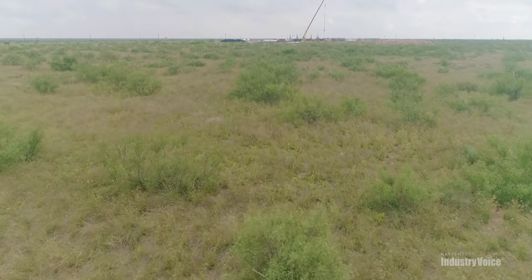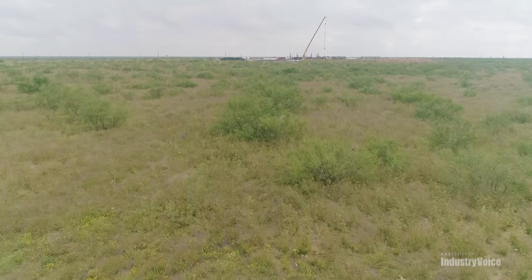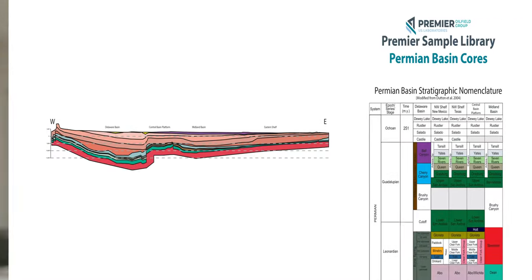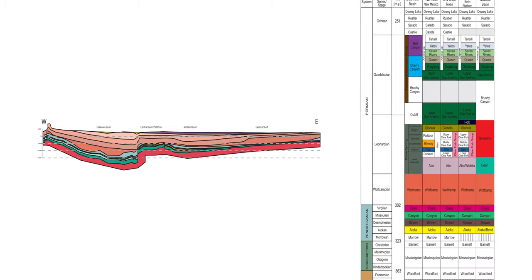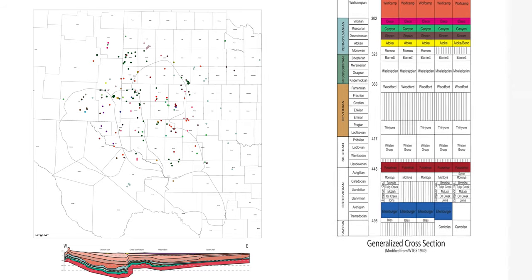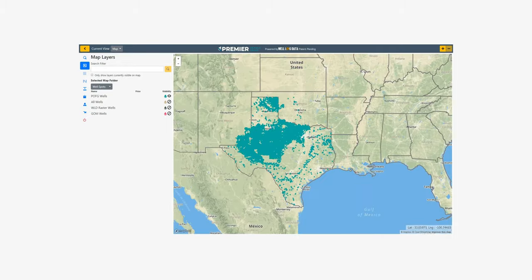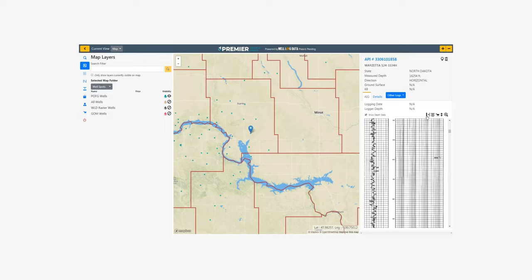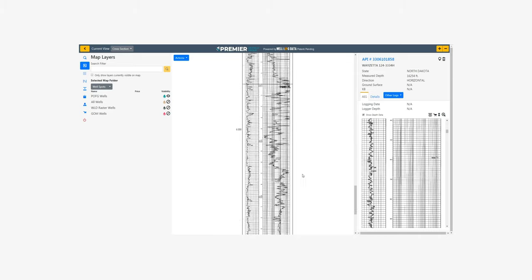We realize that within the industry it's often difficult to fully characterize the subsurface with just one piece of data. Not one piece of data is going to answer all of the questions, and as a geologist or engineer you realize that. What we're really trying to offer is a multi-domain approach — anything from core and cuttings data all the way to well logs or any other types of data that geologists and engineers typically use. We have a platform that allows you to quickly see where we've collected data, where it resides, and we maintain that because this is one of the finite resources people utilize to answer specific questions.